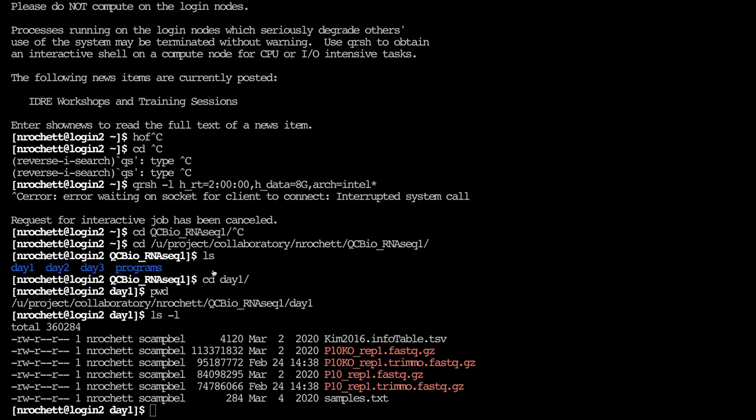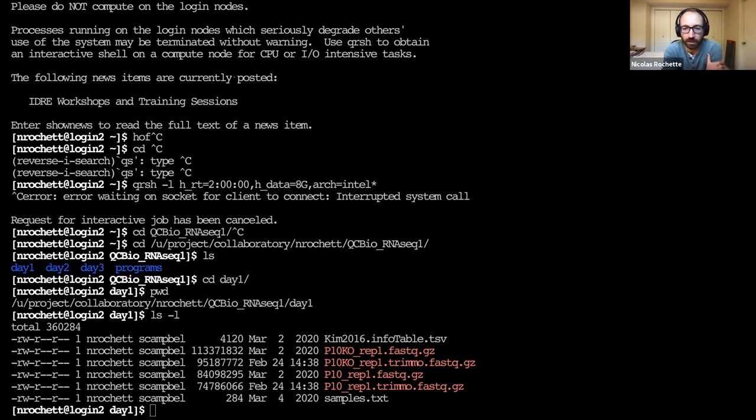And Nicholas, when we log into the actual compute nodes, what are some reasonable limits? I had put that 8 gigabyte command in, but you mentioned that doing it against the whole genome is different. What's something reasonable we could put in? So normally 8 gigs is reasonable in general terms for computing on one processor. But STAR really has big memory requirements.